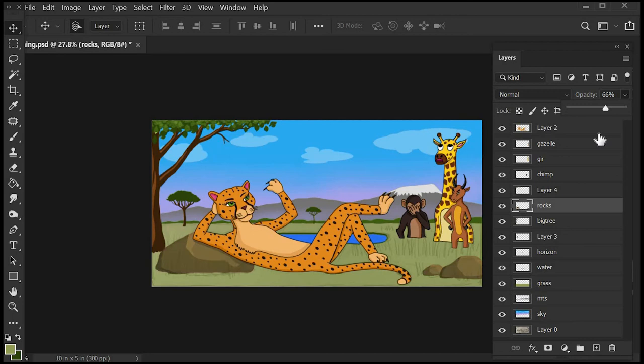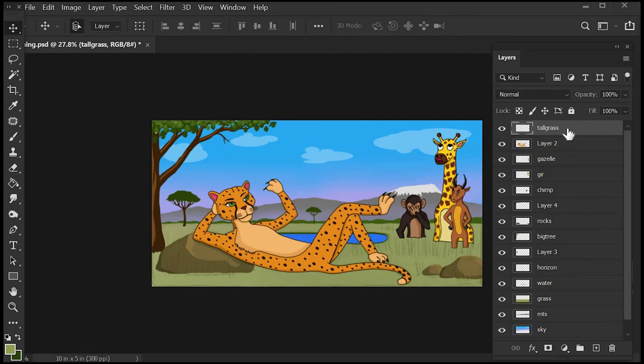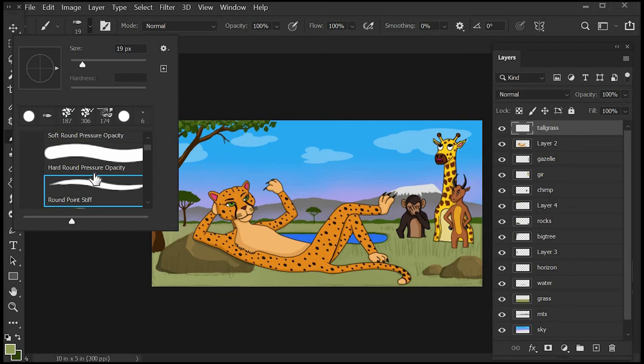and I'm just gonna call it tall grass. Okay, let's see here. This is gonna be tough because there's gonna be several layers of the grass. Cause you know, it's grass right here, and then there's grass back there. So this grass I'm gonna put all the way on top. And let's grab the brush, dune grass, there we go.